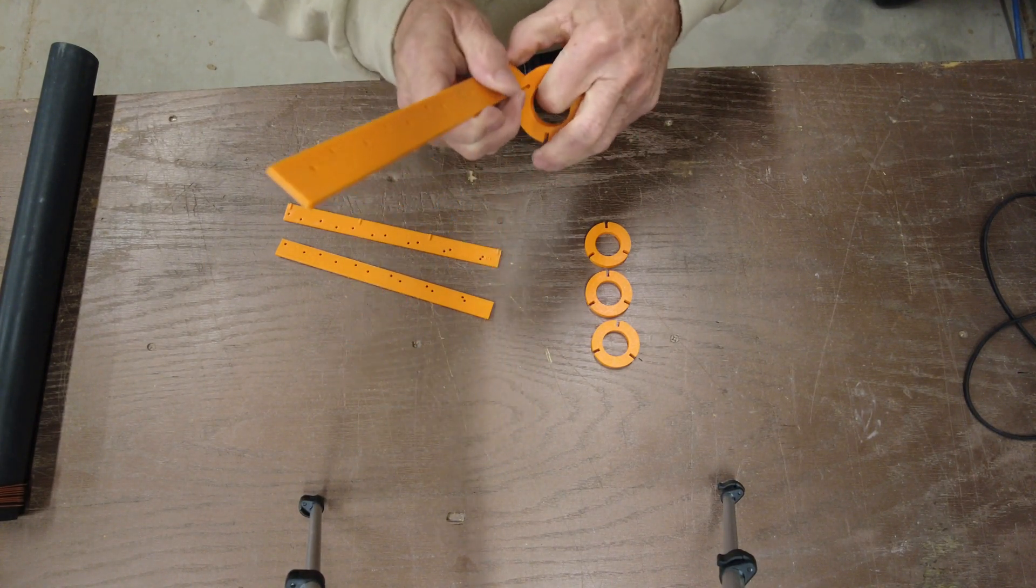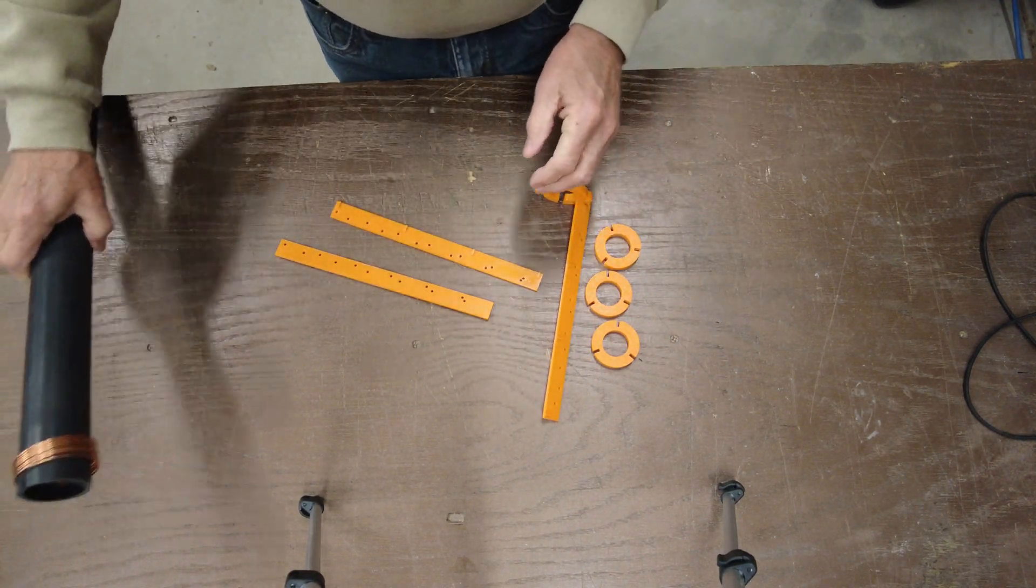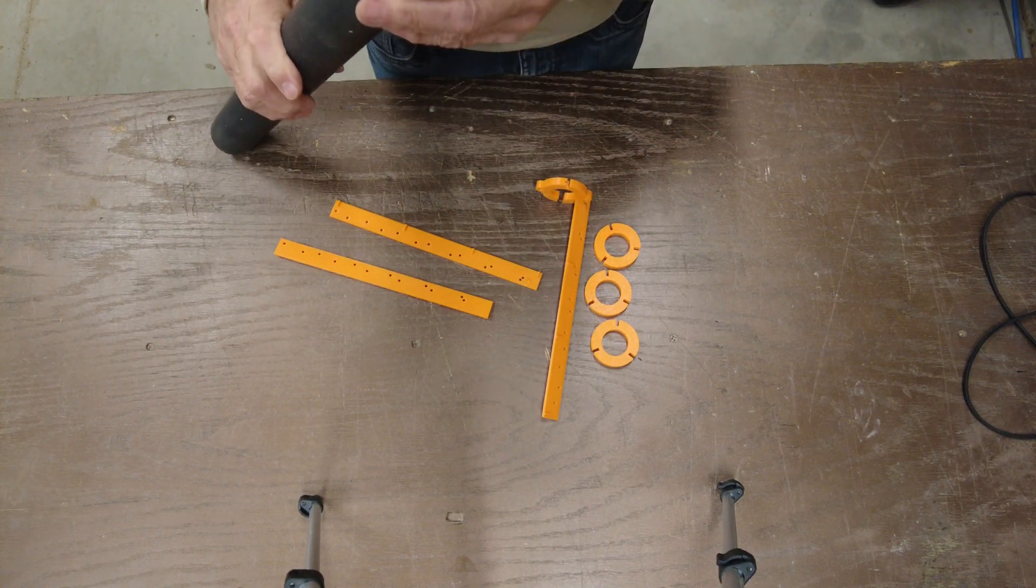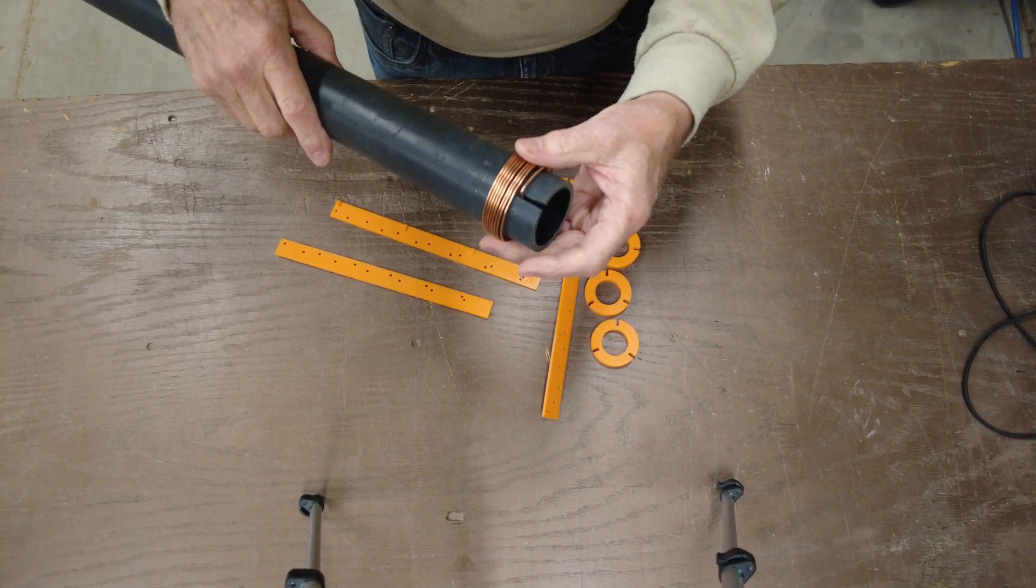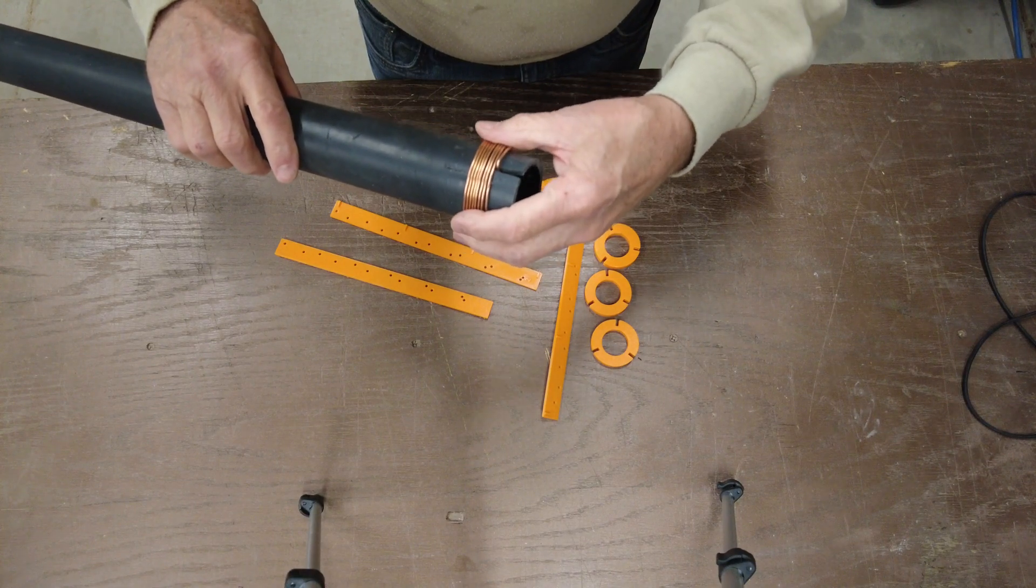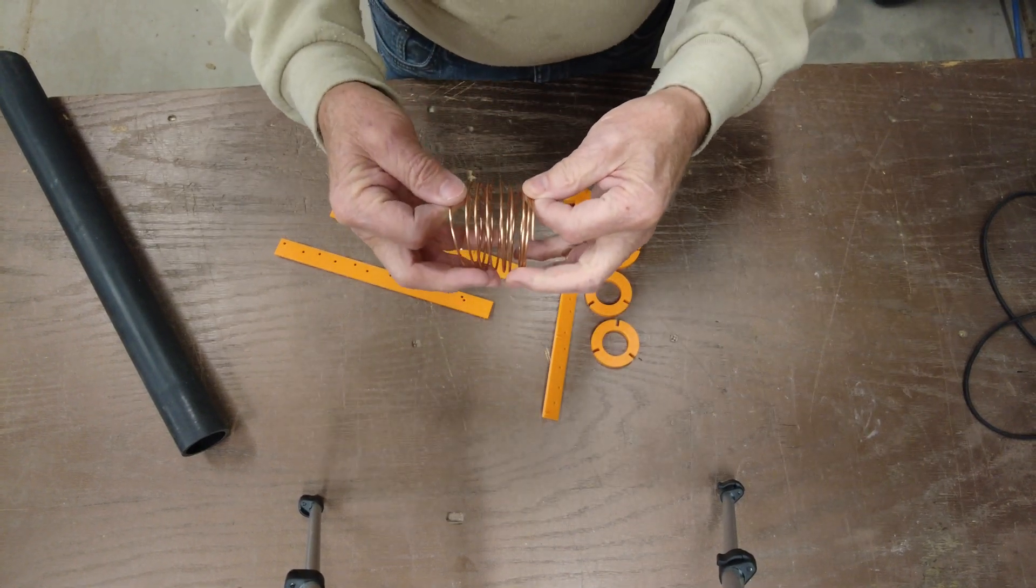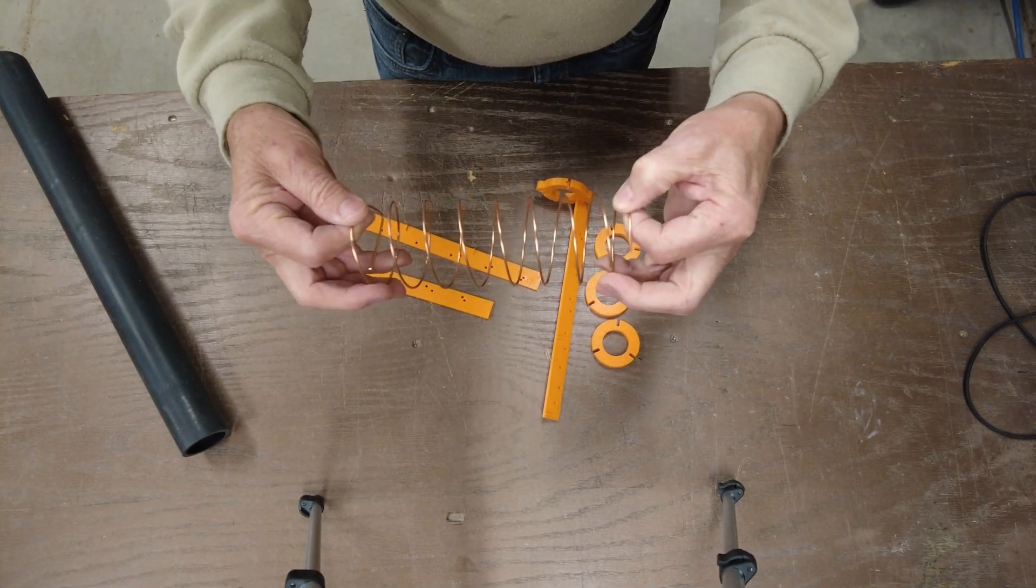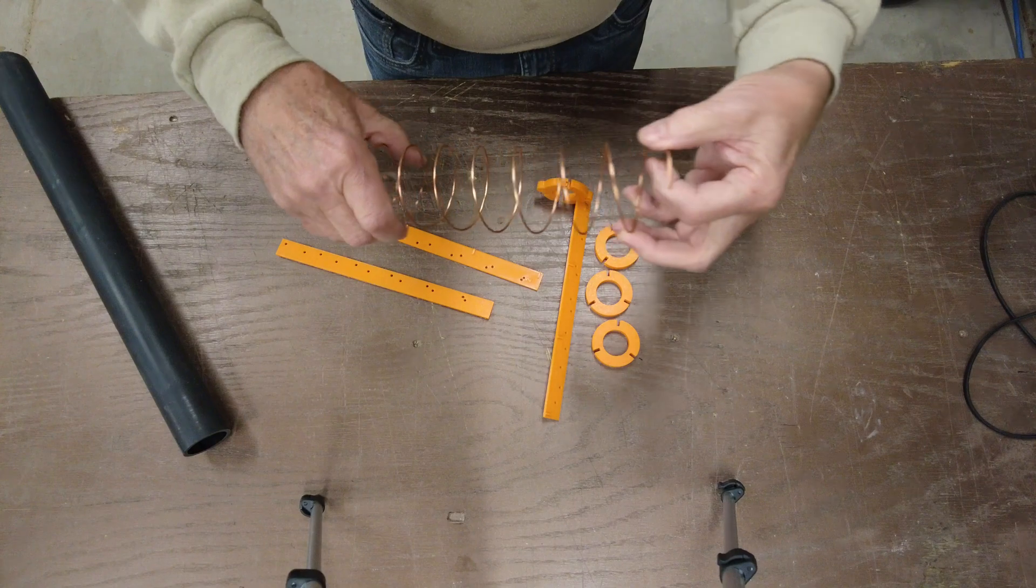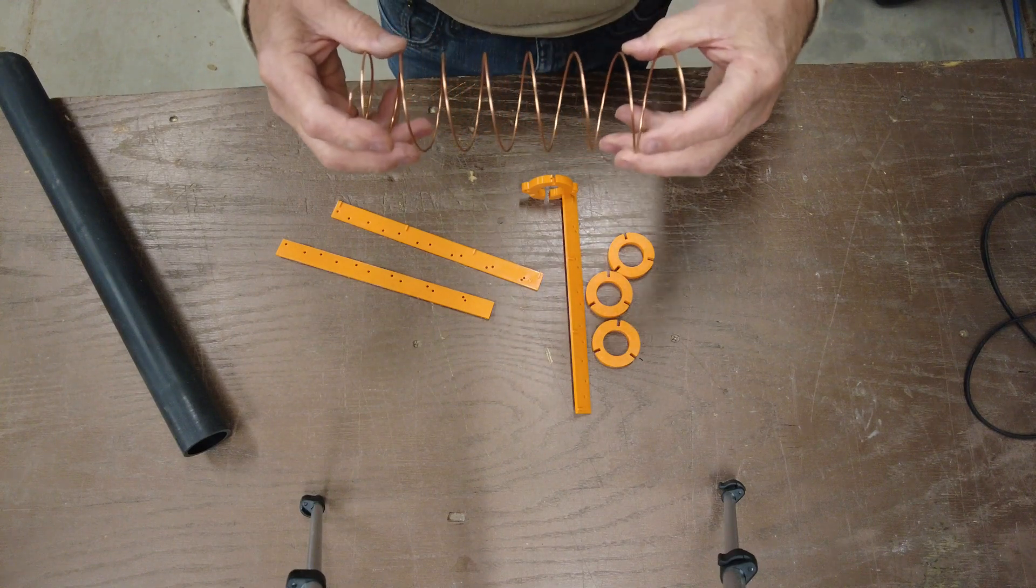Okay, I'm going to go ahead and assemble the rest of it and put the coil of wire on it. I usually use a slotted form like this. This is just a piece of one and a half inch ABS. I wind the wire on it with this slot like that. I can just slide this off and take this, stretch it out a little bit, and just feed that onto the form, which I'll do here in a minute and come back when I get that done.